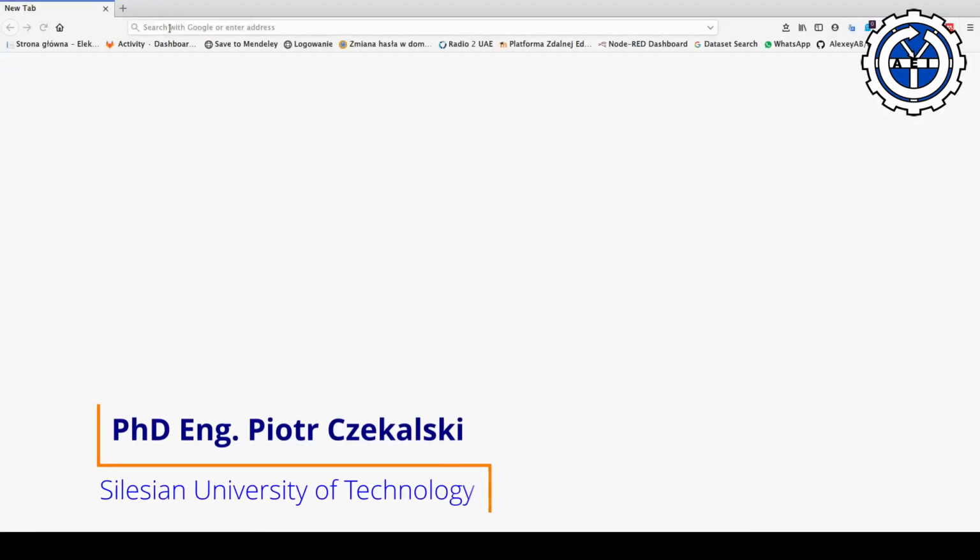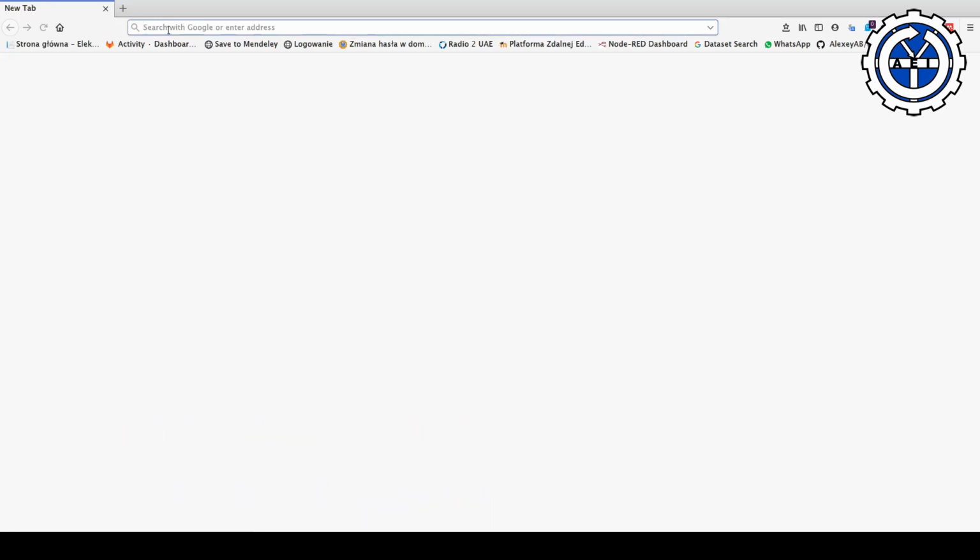So here is a short introduction on how to use Distant Lab for those that are not yet familiar with this one. You need to open the browser. I suggest you use Mozilla Firefox or Google Chrome because there are some glitches with Internet Explorer and Microsoft Edge. I definitely do not suggest using them. Just use one of those freely available Google Chrome or Mozilla Firefox.